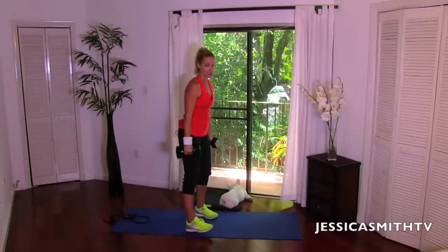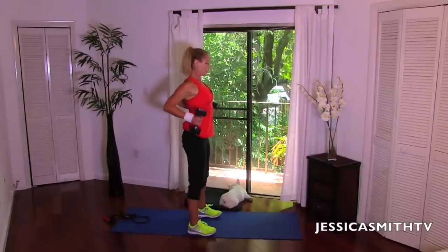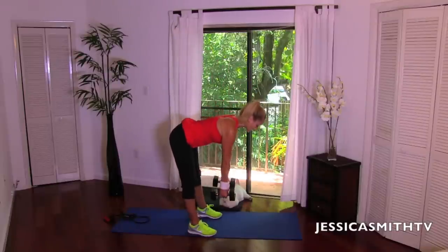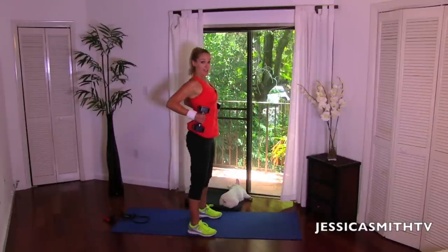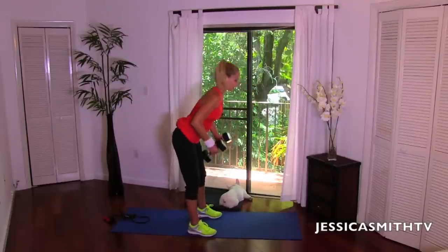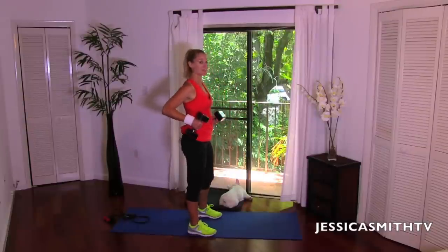We're going to keep the knees soft, feet hip-width, and just turn to the side. You have a deadlift forward — roll back as you stand. Inhale, exhale, use your back. The back and the biceps work together on this move. Strengthening the muscles along the back side of the body. Let your eyes look forward at the floor as you hinge from your hips. Exhale, pull those weights back by your ribs. Give me one more like that — great work.